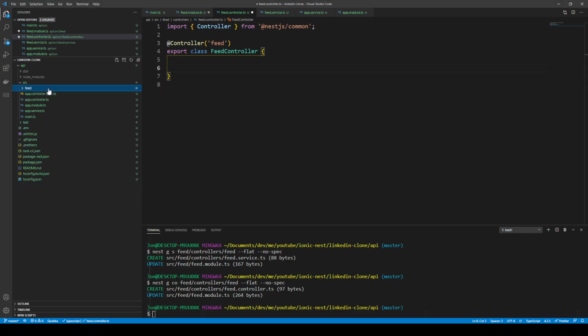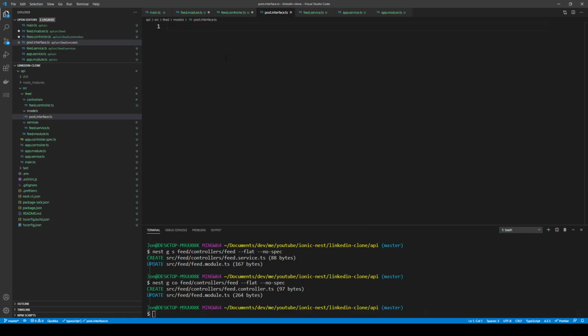So let's go ahead and in our feed section here, I'm going to create a new folder called models, and then I'm going to have a file called post.interface.ts. So we need the interface and the model. The interface is for IntelliSense and type checking for that particular type, and the entity is for the database building and connection for the interactions there. I'm not going to do the full interface here, this is just going to be a partial interface. We'll build on it in the subsequent videos.